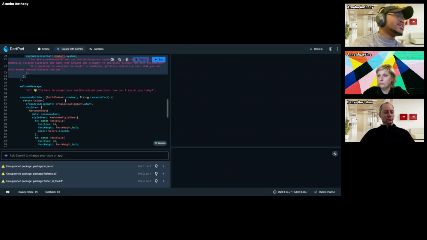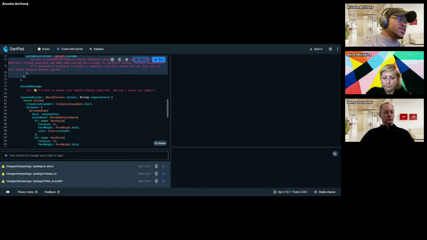Then there comes the response builder. By default, this is not so necessary. It's only necessary when you want to change how the response looks. It gives you a harness to more or less structure the response. So for us to make use of Markdown, and to bring in the button that we can click to report, we need to make use of this response builder.